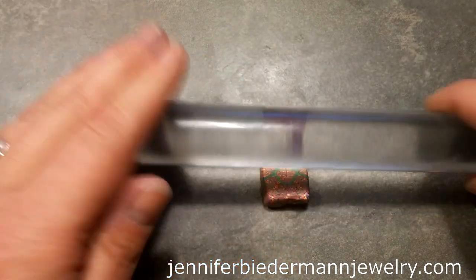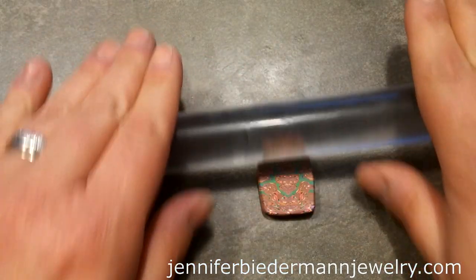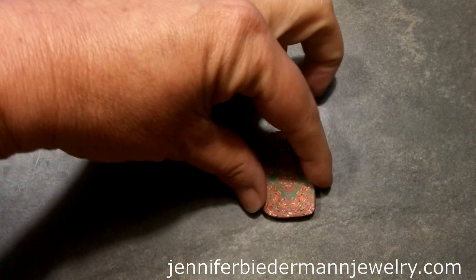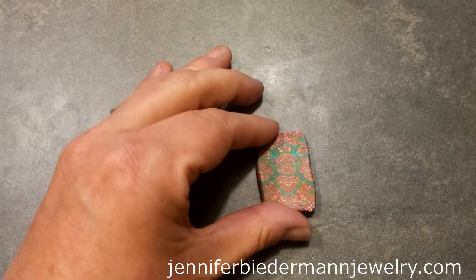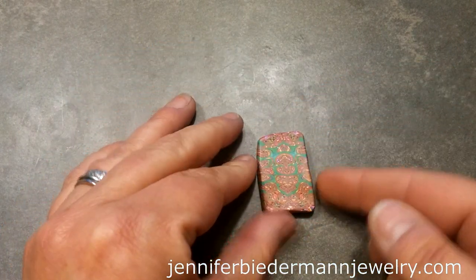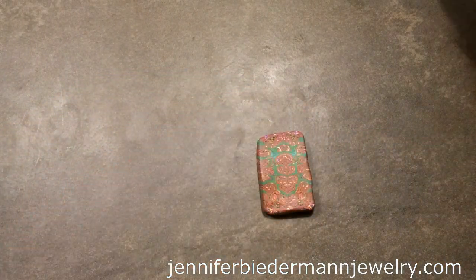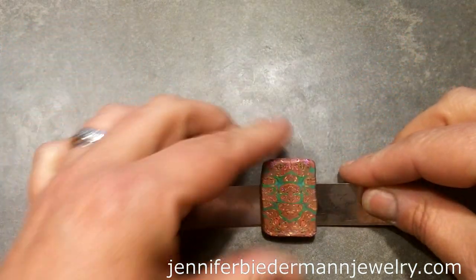I will roll this out. You can even use this in your bead. Like, hold on. Now I'm going to take my knife. Let me just pick this up so you can take a look at it.